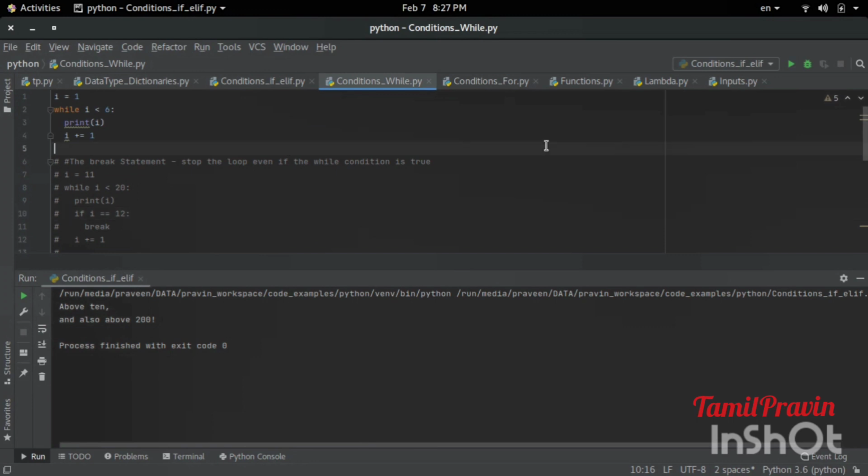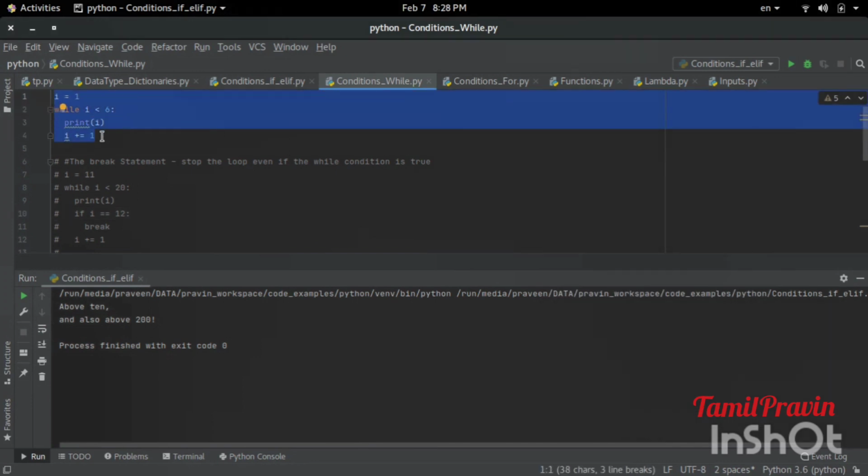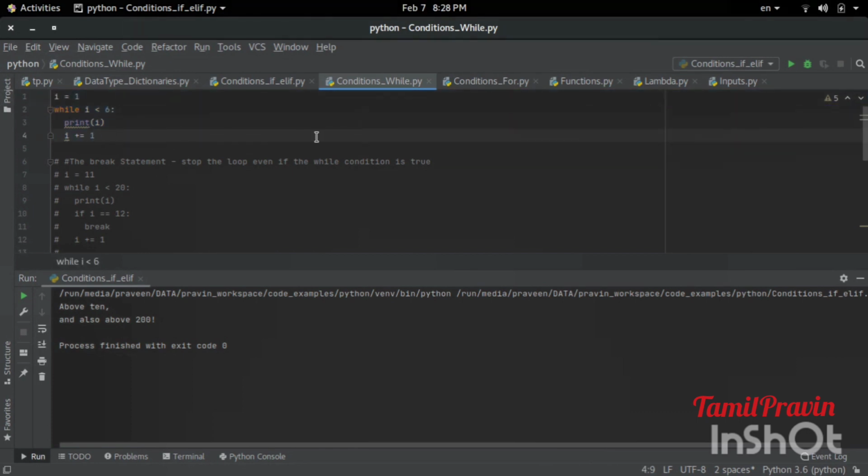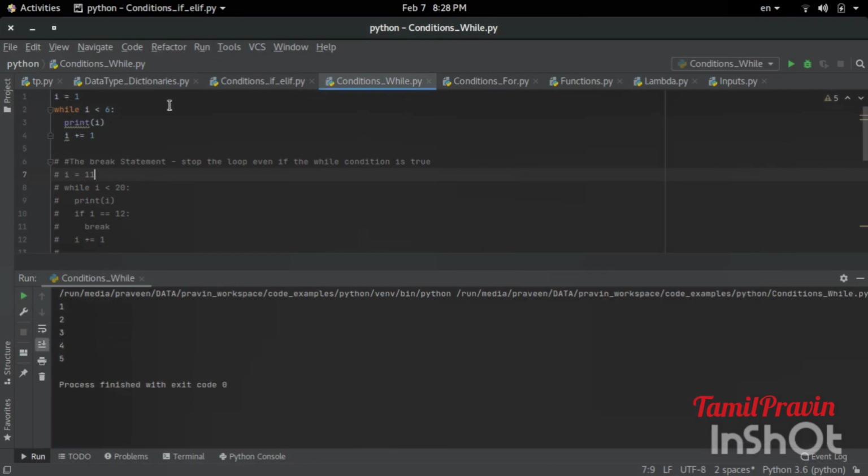This is the example which shows a basic while operation. I run this code. Here it prints the value of i. Here while is a keyword and this is a condition. Here it always checks the condition i is lesser than 6. First it will check if i is lesser than 6. Yes, i is lesser than 6, so it proceeds with executing the statement print of i. So it prints the value of i. The initial value of i is 1, so it prints the value 1, and again i is incremented by 1 and does the same operation. Now the value is 2.